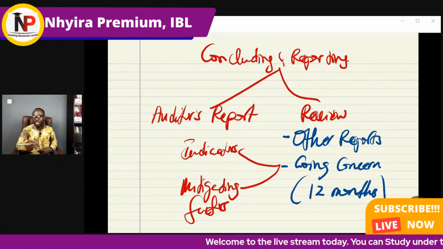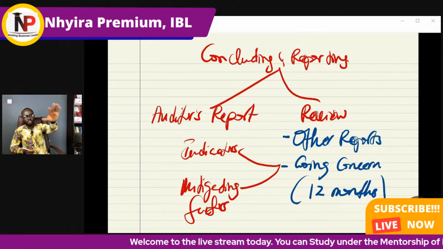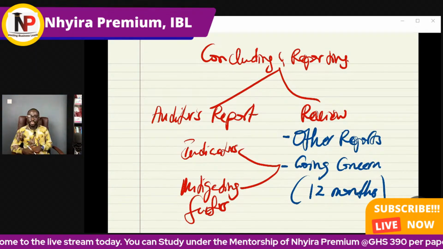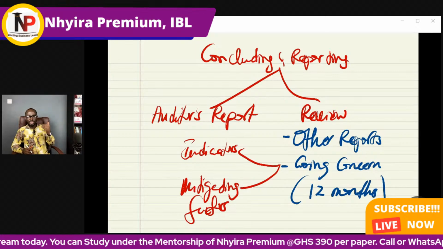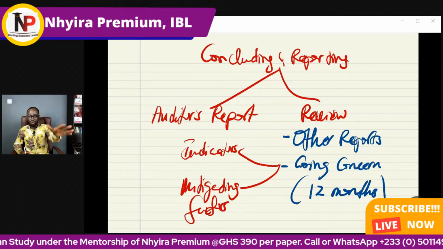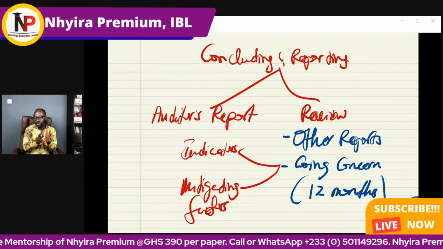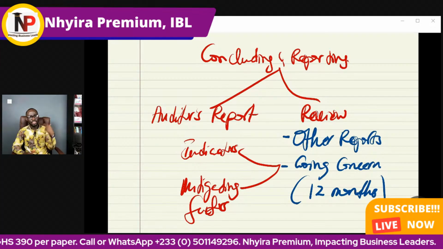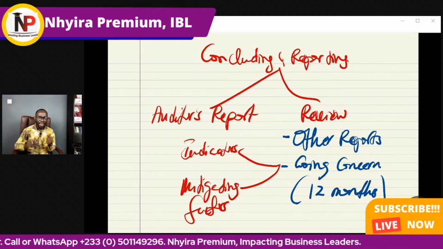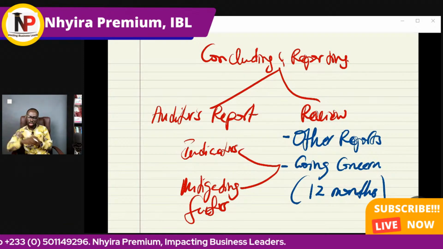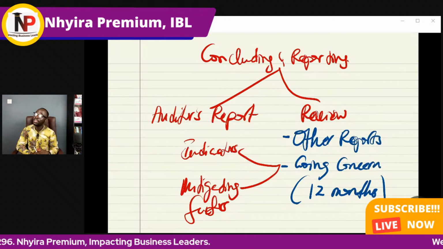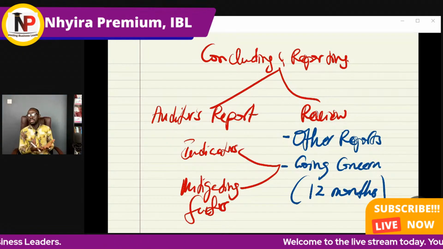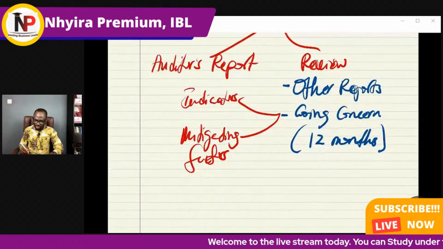So there are a couple of indicators. For instance, if the company is losing key managers, that's an indicator of going concern. But then if the company loses key managers during the year and they have employed new key managers, then there is no issue. Loss of a key supplier is a going concern indicator. But then if they are able to sign a new contract with another supplier, then that is not an issue. So we have to assess this.